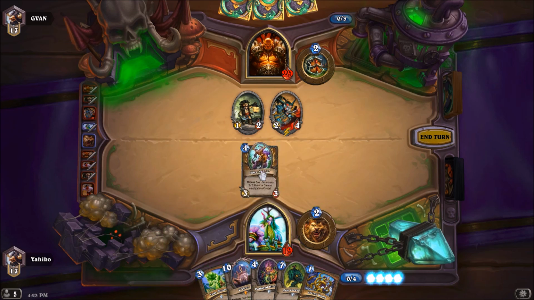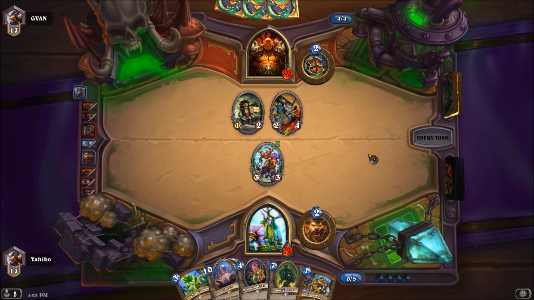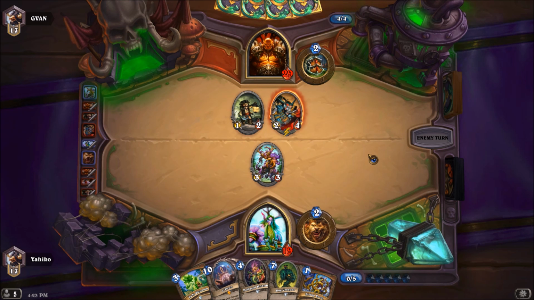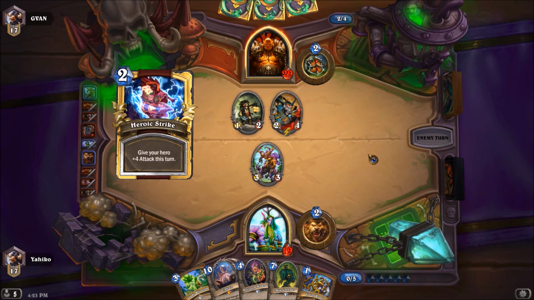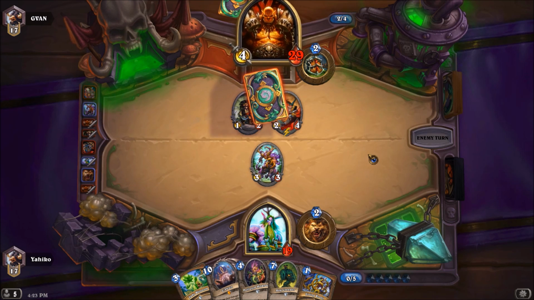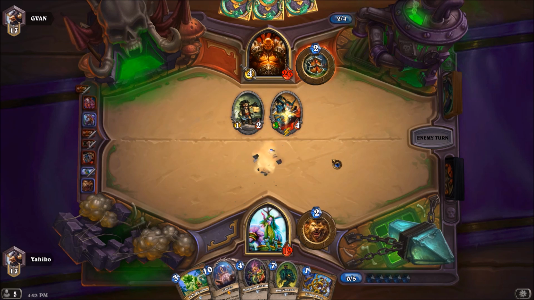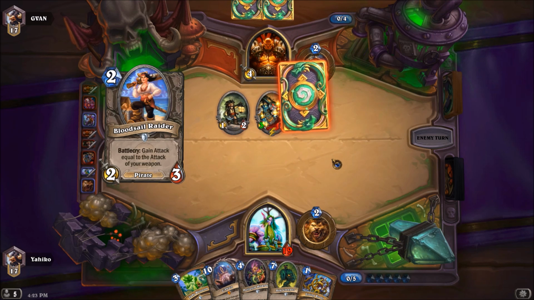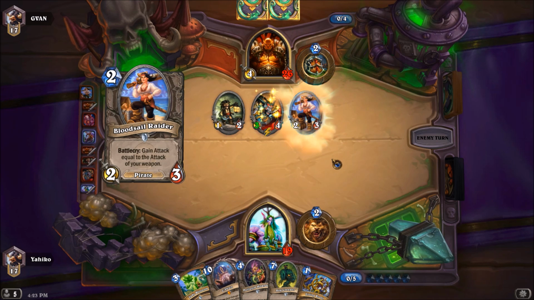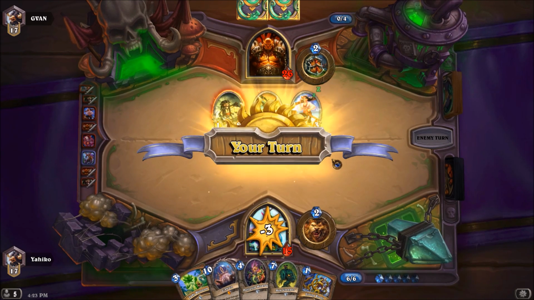I might actually want to ramp up further to play the Bog Creeper as soon as possible. I feel like that's probably the only way for us to really go through here and not die too early. Yeah, Heroic Strike. It's basically a weapon, more or less. Yeah, buffing this one, but at least only for 1 point. Actually pretty weak. So, okay, he doesn't have another weapon in hand. That's really good for us, of course.